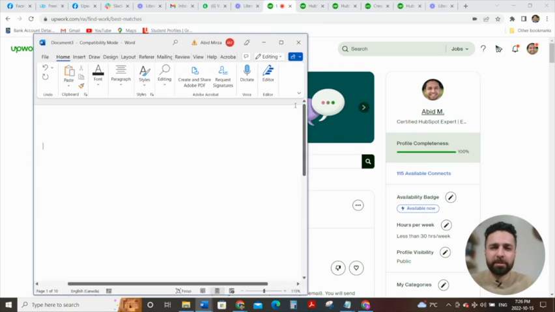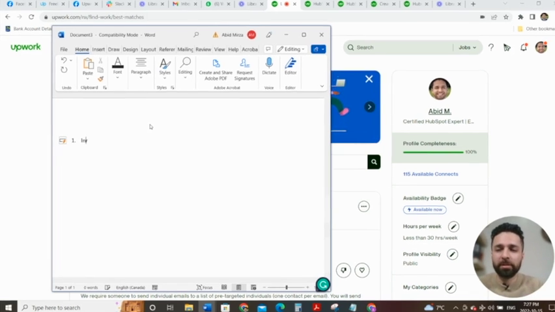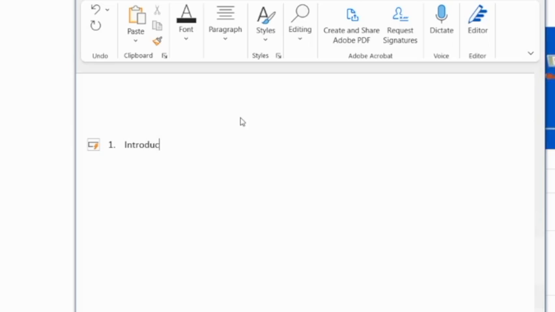Let's pull out a Word document. If I can summarize this, I would say there are only 3 major points that every single proposal should have. You can make it more, make it less, but in essence, they should encompass three things. Number 1, you want to ensure that your introduction is there. Number 2, the body of the proposal. And number 3, your conclusion.